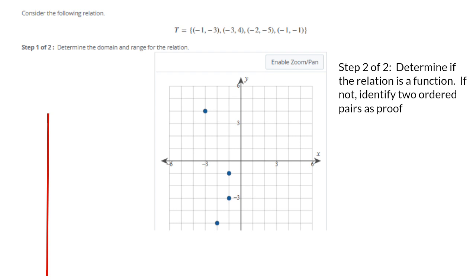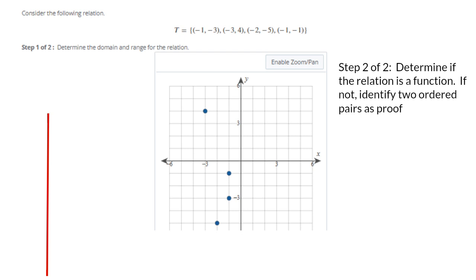So what that means is if you had some sort of an equation, if you put an x value in, you would always get the same y value back. Now, there's different ways to think of it, and we'll get progressively harder. I've got several examples, just some screenshots out of the practice here. Most of these problems say determine the domain and range for the relation. So we're not even talking about the function yet. We're just talking about the domain and the range.